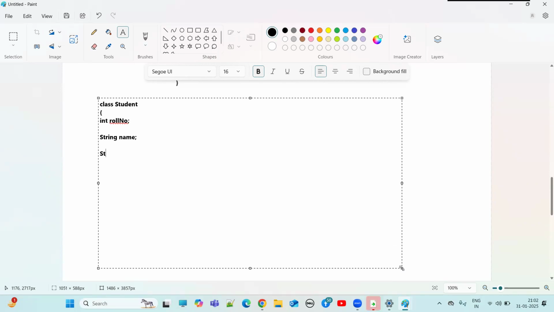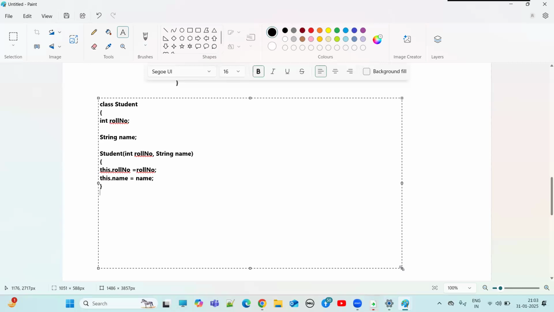I'm taking one constructor, Student(int rollNumber, String name). In this constructor, this.rollNumber equals rollNumber, and this.name equals name. This is the constructor.